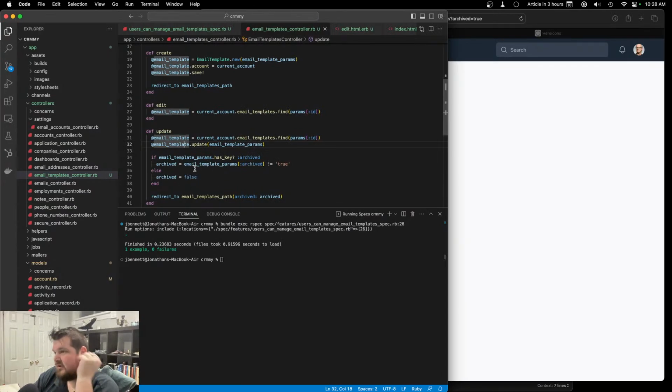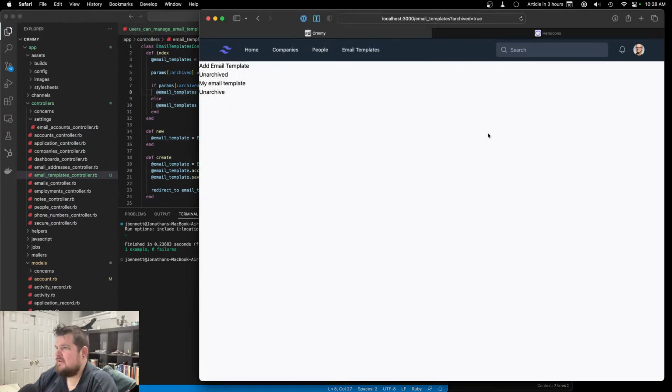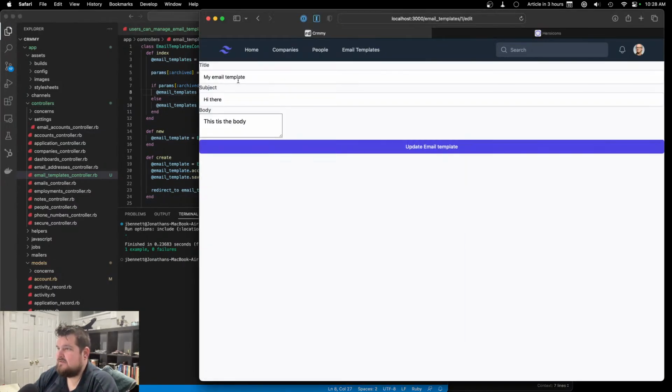This I don't like. It's kind of ugly. There's something to be done there. This is tolerable. I think I have to take a look and see, because I think there's some built-in Active Support stuff that should be able to make that a little bit better. So I have to take a peek and probably update that. But the bottom line is that we now are creating email templates and able to edit them. The page for that is kind of ugly, so this has to have some work done to it.